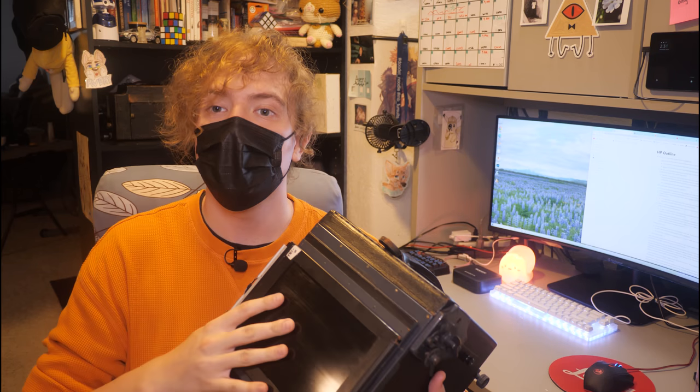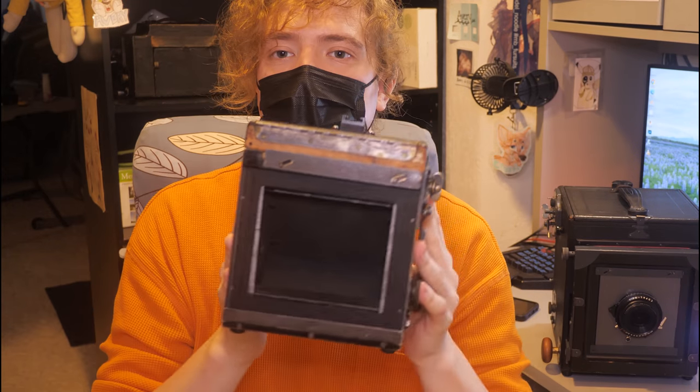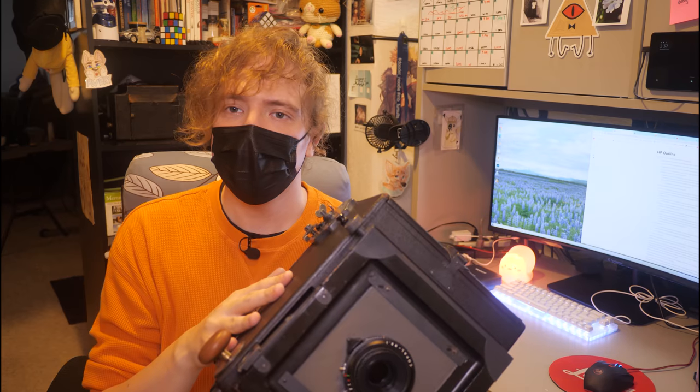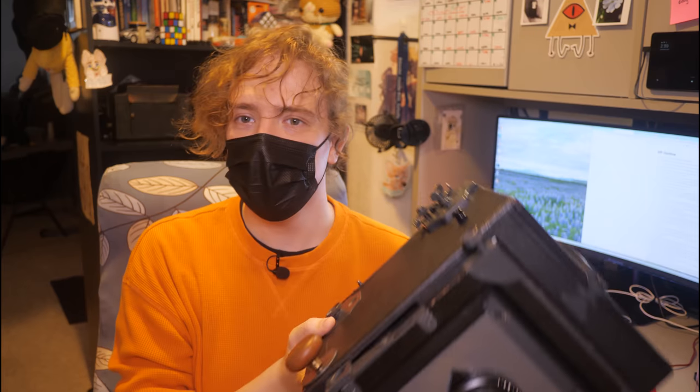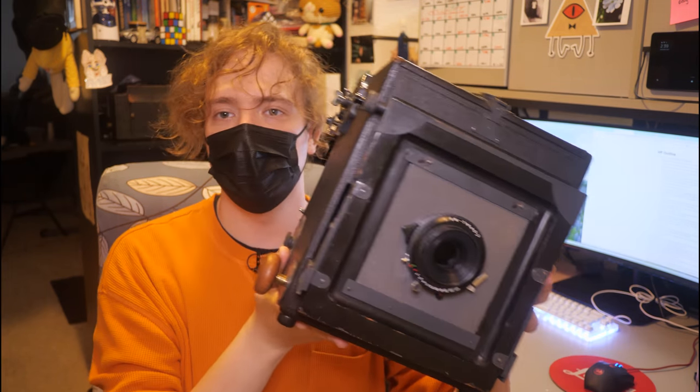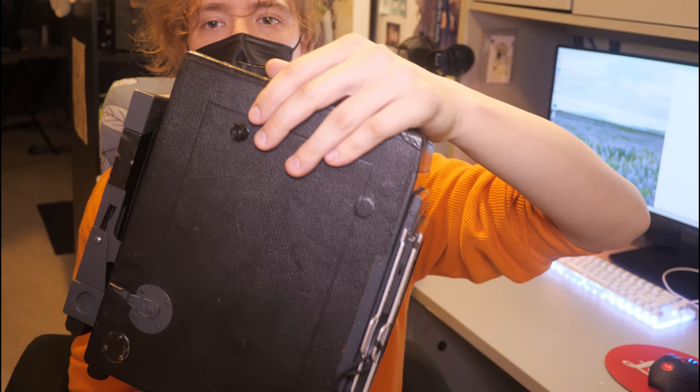But most importantly, it has a rotating back. Now that is super cool. In my anecdotal experience, if I say Graflex SLR, even the nerdiest camera nerds only have a vague idea of what I'm talking about. But if I say an RB Graflex, they know what I mean immediately. Despite this, not all Graflex SLRs have a rotating back — this one, for example, is landscape only all the time. Having a rotating back is really cool, but it's not really the end all be all. It's not a big deal if you have to take something in landscape, but in some situations it's extremely useful. There are a couple Graflex models that shoot five by seven inch film, but this is the only one mass-produced that also has a rotating back. It's pretty easy to see why this thing has to be massive to support five by seven inches both horizontally and vertically. It's a chonkster for sure.